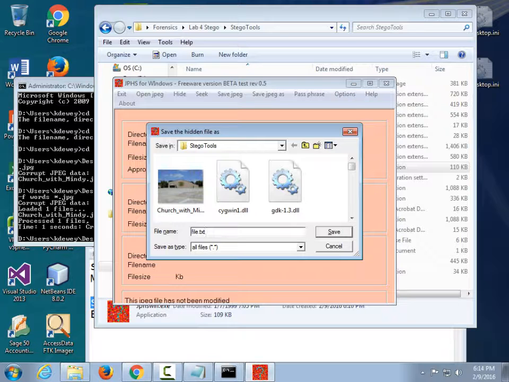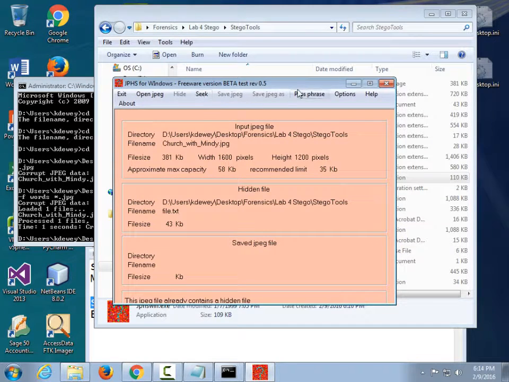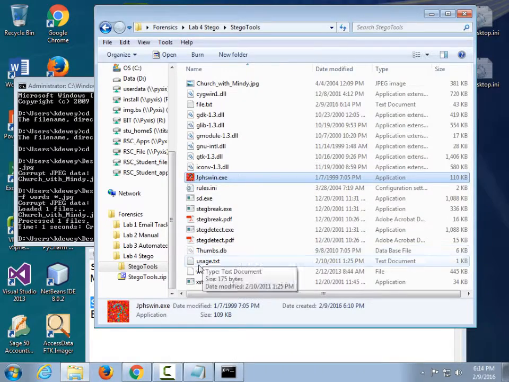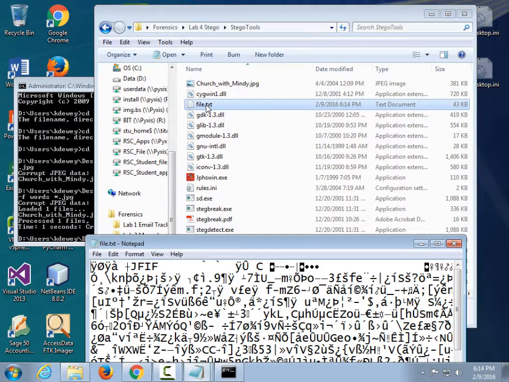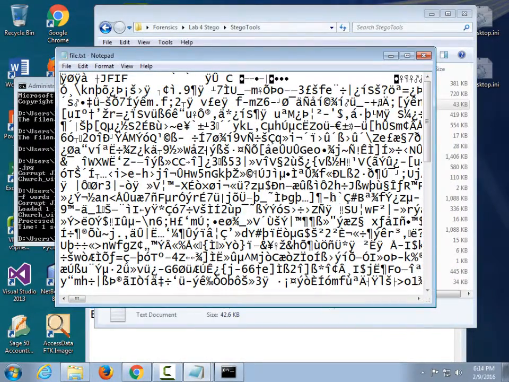Let's find out. Okay. So I ran my program. Now I got a file over here called file.txt. Well, heck. Well, just gotta give up, go home. We better quit. What kind of file is it? JPEG. How do you know it's a JPEG? It says right at the top, the signature, JFIF.